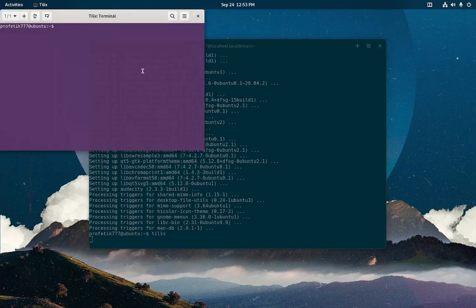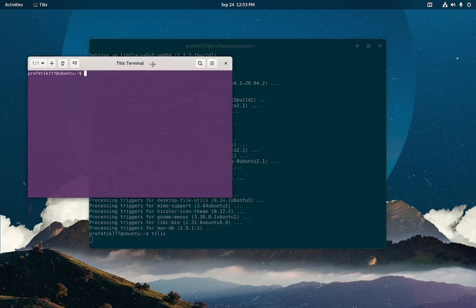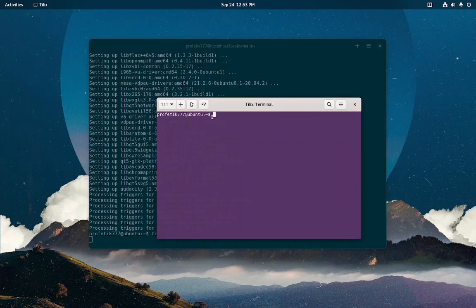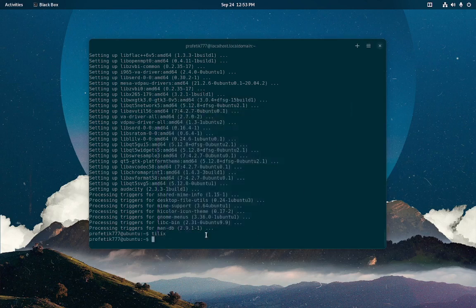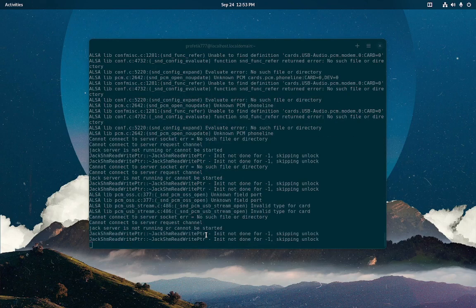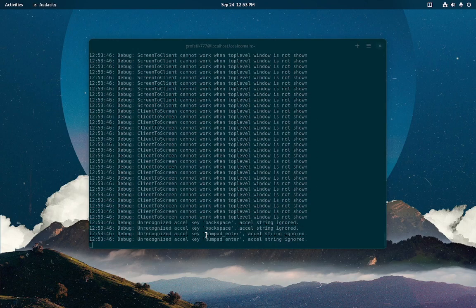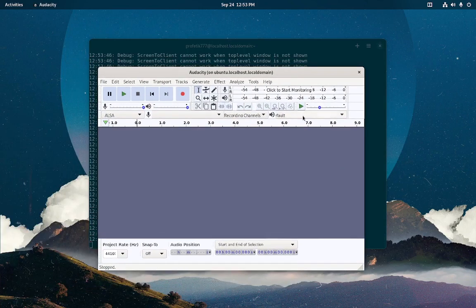And also, I've run Tilix on here too. I like Tilix. Because I'm in an Ubuntu terminal now, if I wanted to do a lot of multitasking, I can keep it with one terminal window and bang out some stuff. But I'm actually interested in Audacity right now. So let's see what happens when I launch Audacity? And boom, in my other window, I have Audacity.